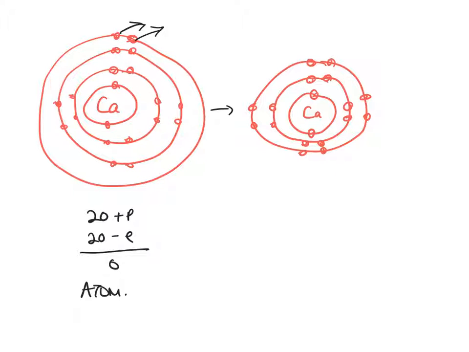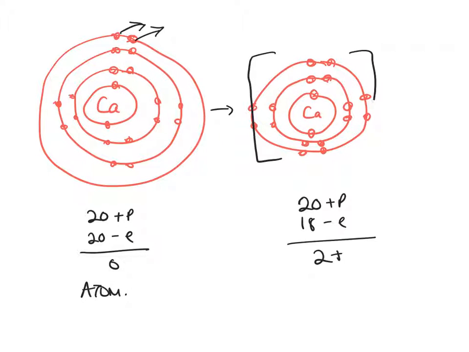Calcium ion, we've not changed the nucleus at all, so it will still have 20 positive protons, but you've lost 2 electrons now, so it actually only has 18 negative electrons. And if you were to cancel them out, 18 of your electrons would cancel with 18 of your positive protons, and that would leave 2 positive protons left over. So your charge on calcium, big square brackets, is 2 plus. And it works the same with non-metals. If they gain 2 electrons, they'll become 2 minus, or if they gain 3 electrons, they'll become 3 minus. So hopefully that helps you to understand whether something becomes positive or negative.